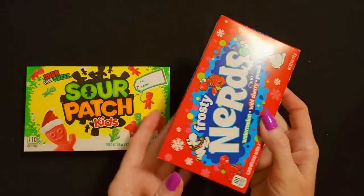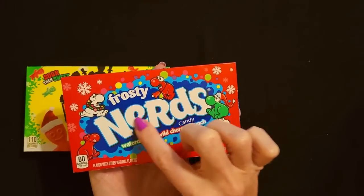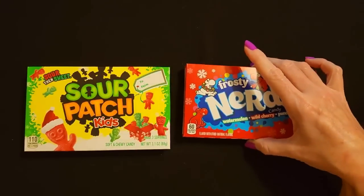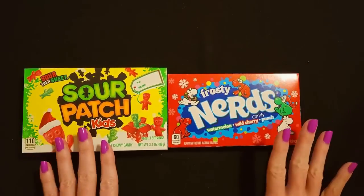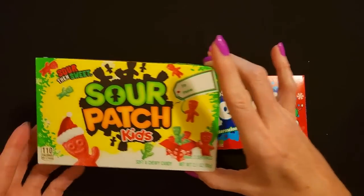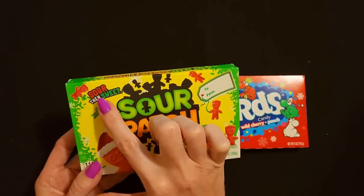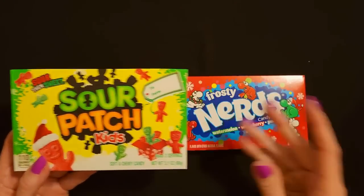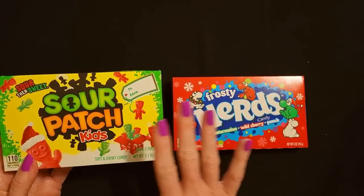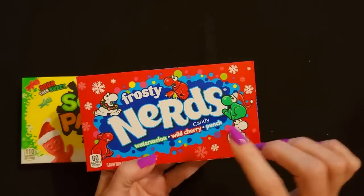And we have candy! I bought these boxes — now these are called movie theater candy boxes, like the sizes that you would get at the movie theater. These are the ones people buy at Dollar Tree and sneak into the movie theater. I bought two boxes of Sour Patch Kids — they're sour, then sweet. And I'm just going to put them in the stockings at random. Unfortunately I don't know what kind of candy each child might like, so I'm just going to have to guess.